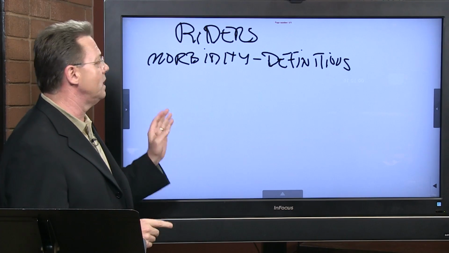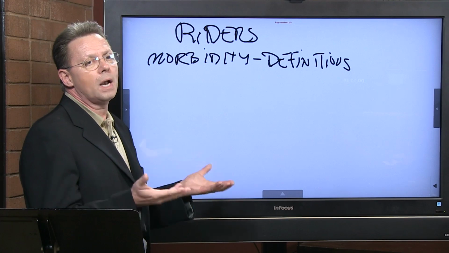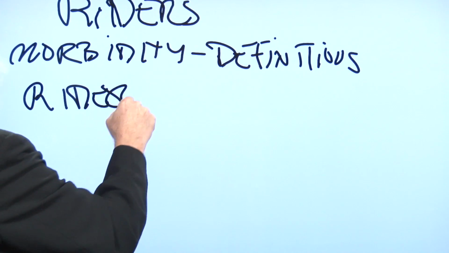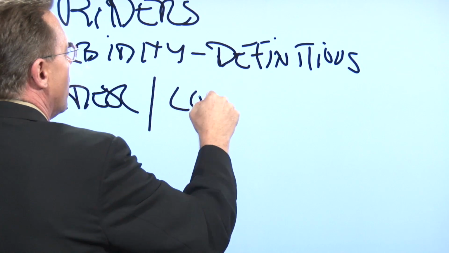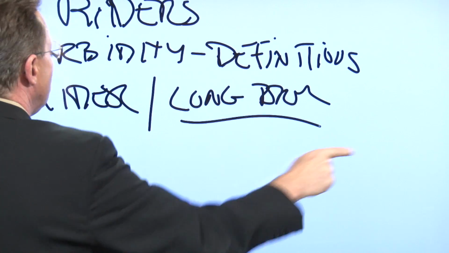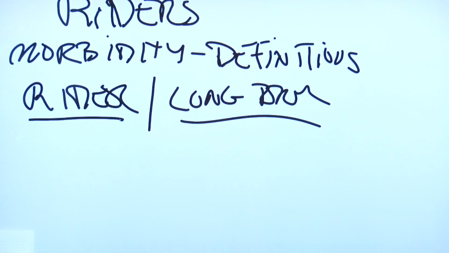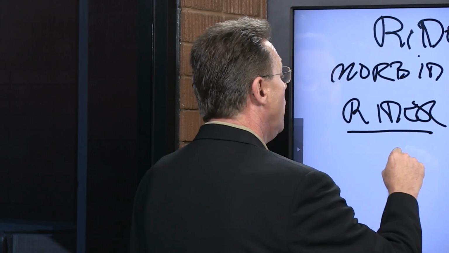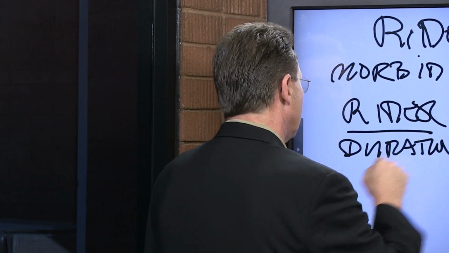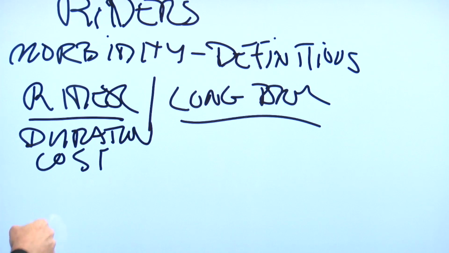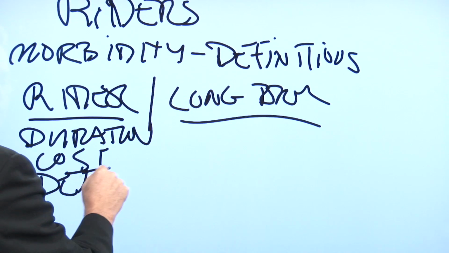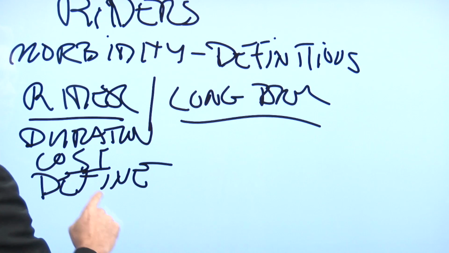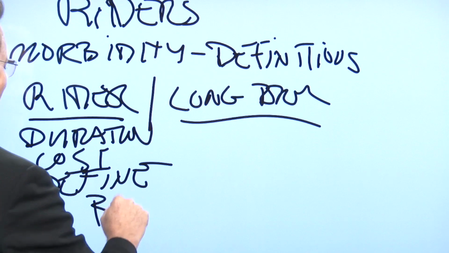One of the big things when we talk about definitions, especially when I'm trying to say, is this what I'm getting? I want to look at the definitions of the rider, and I want to compare it to the language of a full contract. Let's say long-term care is my example. So when I look at long-term care, I'm going to look at a standalone contract versus the rider. Now, for example, there are several riders out there that use long-term care. I want to know the length. I want to try to match up the duration of coverage. I want to look at the cost of the coverage for either the rider or the long-term care. I want to know what they define, and how much it would cost if I did a standalone, when I'm comparing them, to try to measure what am I getting for what I call my bang for the buck.